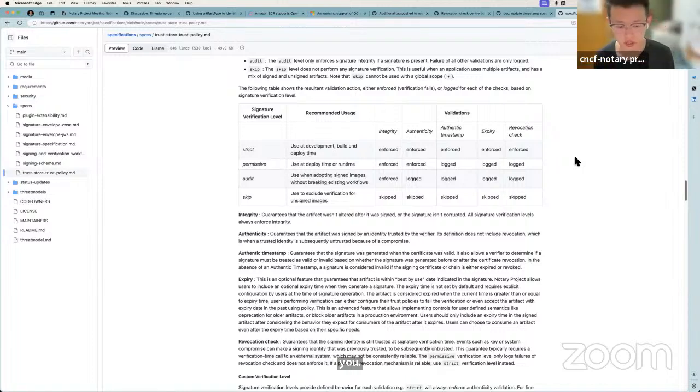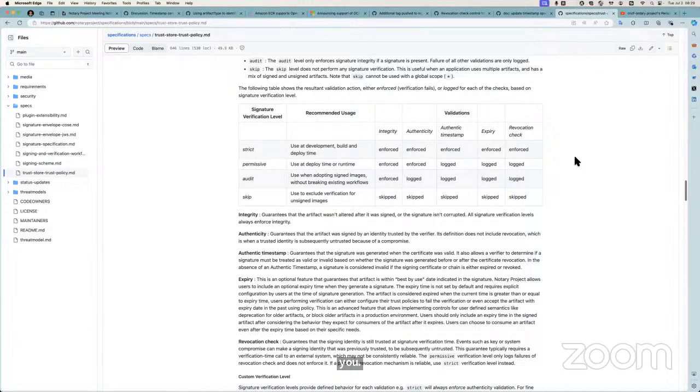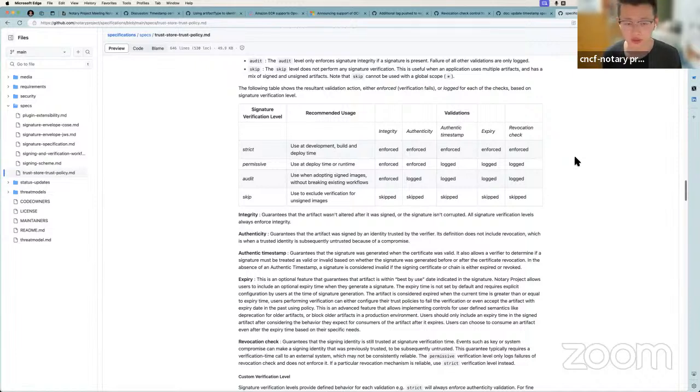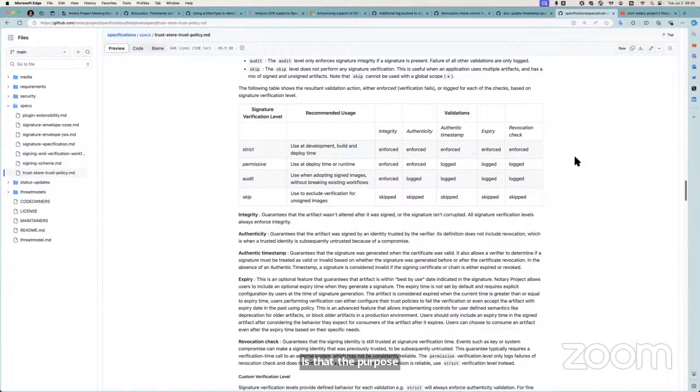So the purpose of this kind of design is to keep all of the signature verification level configuration in a central place in the table. And if there's a trust policy command in the notation CLI, it might be convenient for users to configure different verification levels for different behaviors. Is that the purpose? Yes, on a similar line, if I have to figure out what options I have, I can just go and look here and understand from here.